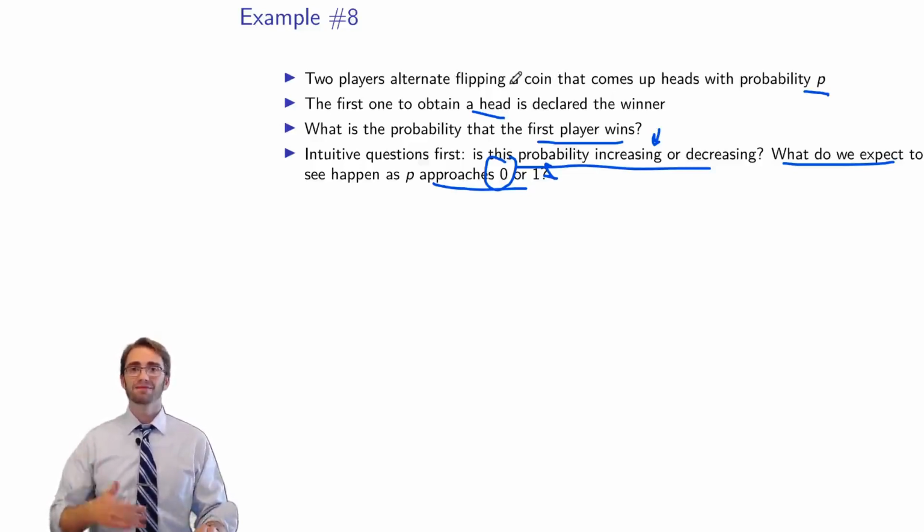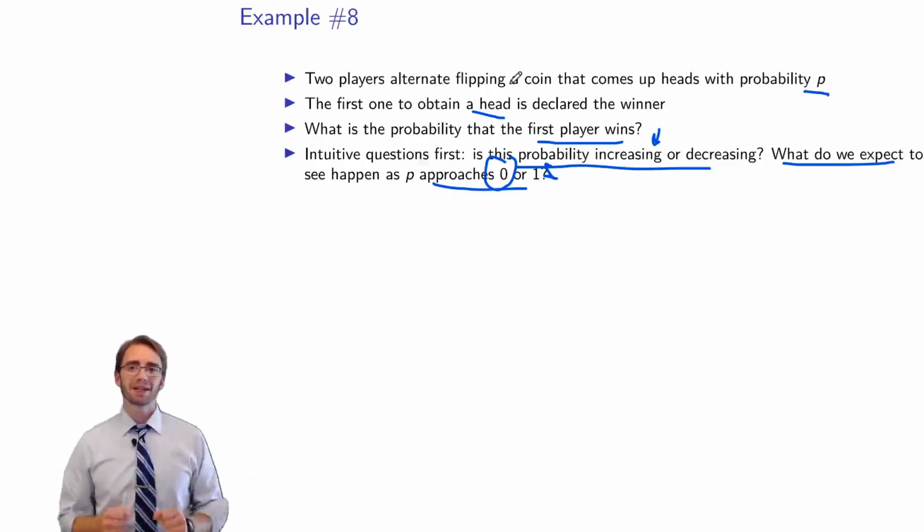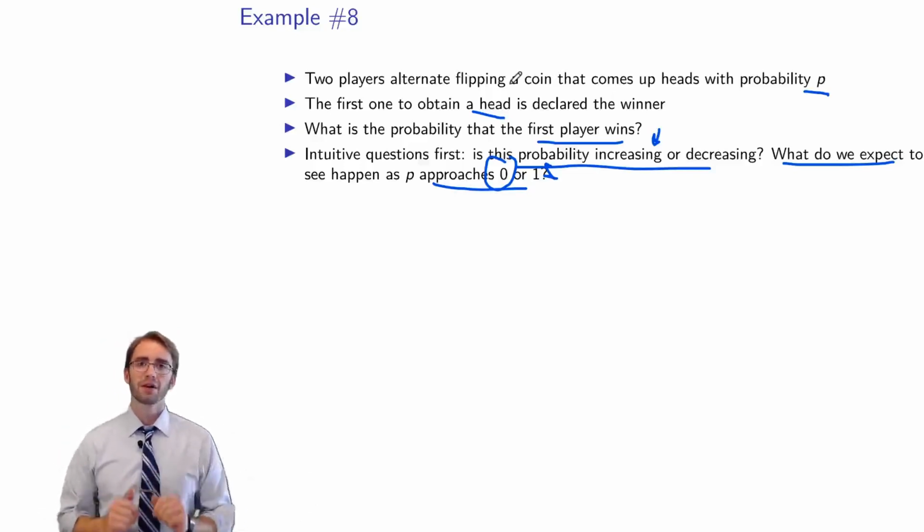Imagine you're playing a game where you're rolling 2 dice and you want to see who gets double 6s first, and that's the winner, right? That's a very unlikely event. And so whether you go first or second, yes, it's an advantage, but it's a very, very small one because this event is so unlikely that both of you are going to take lots and lots of attempts. So we would expect as this probability approaches 0 that this probability of A winning is 1/2.